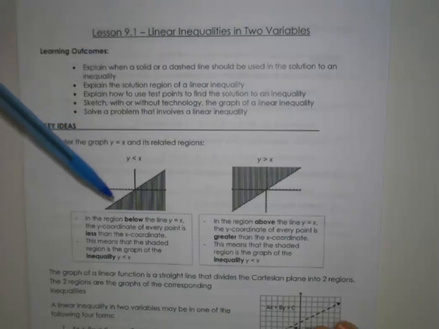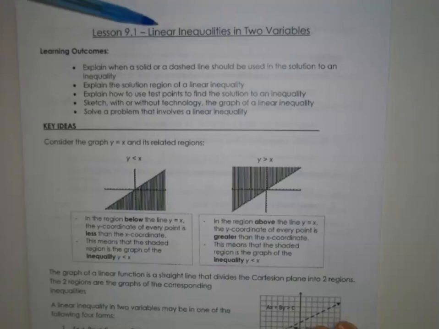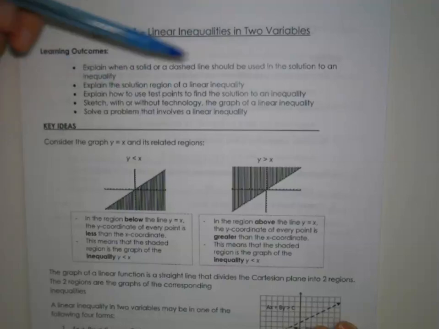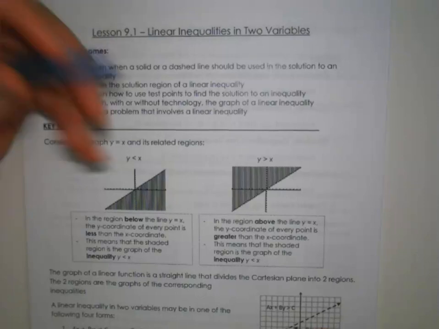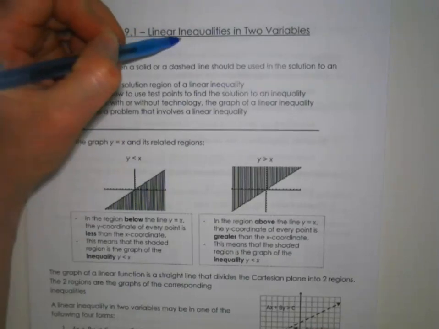We're going to jump right into lesson 9.1, where we're looking at linear inequalities in two variables. It's a lot of big words, but basically what we're looking at is linear graphs, so graphs of straight lines, not parabolas, not quadratic, and we have two variables in our equation. That's going to be our y value and our x value. And instead of just having y is equal to whatever our equation for our graph is, like we've looked at in the past, we're going to have inequalities.